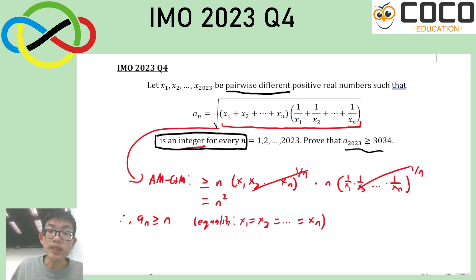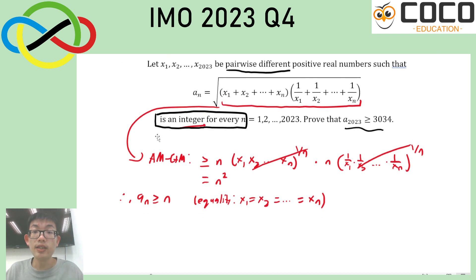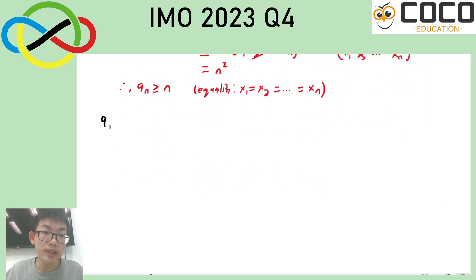Along the way, if n equals to 1, it should be an integer. If n equals to 2, it should also be an integer. If n equals to 3, it should also be an integer. And so we just want to understand why that's the case. So let's start by looking at how the small cases would look like. Now, a1 is just going to be 1. So there's nothing to say there. Now, a2 looks like this. Now, as we have mentioned, this is going to be more than 2. And so if it's an integer, it should be at least 3.